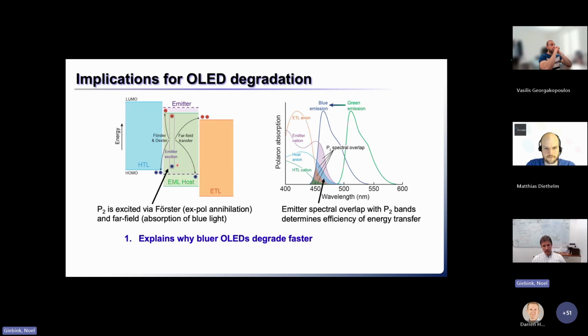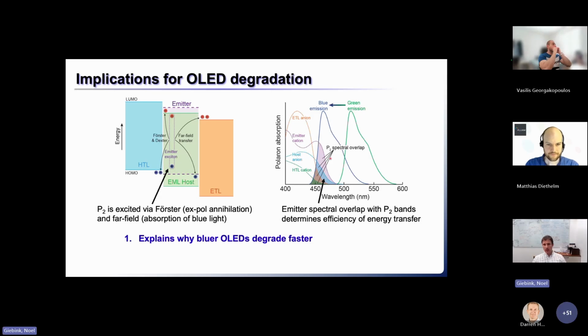Now that excitation can happen via a couple different mechanisms. If it happens via the near field, this is mostly via a Forster process. We've got a strongly allowed absorber. We've got a very efficient emitter, so Forster will be efficient. But of course, just because we have a lot of blue light flying around inside this device and we have strong absorbers, you can have far field transfer, or just reabsorption of blue light by these anions and cations.